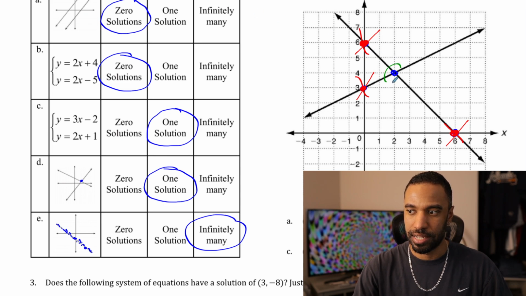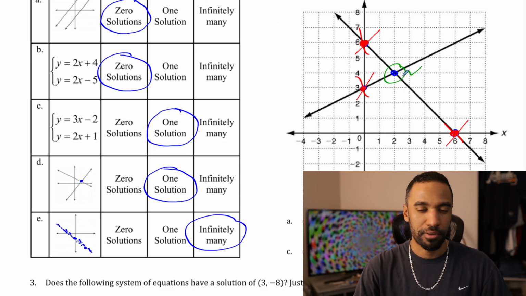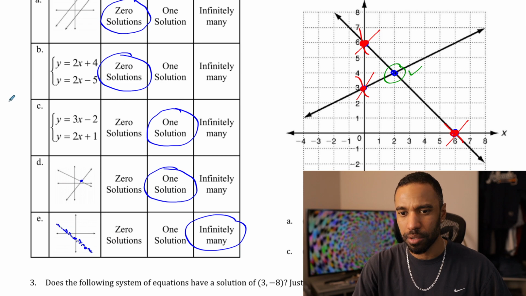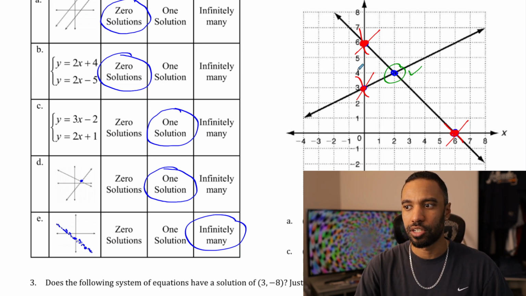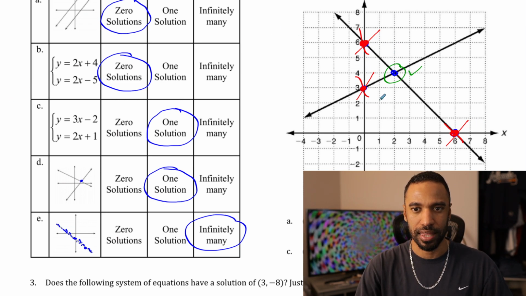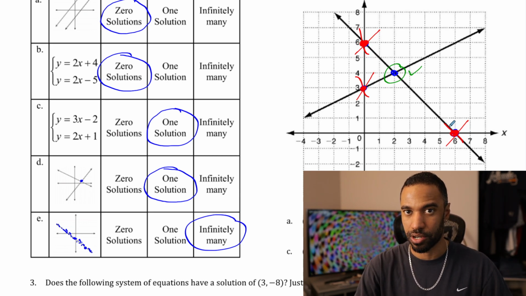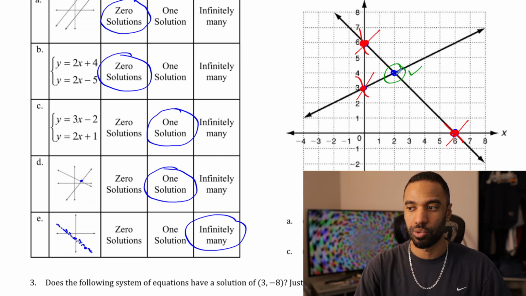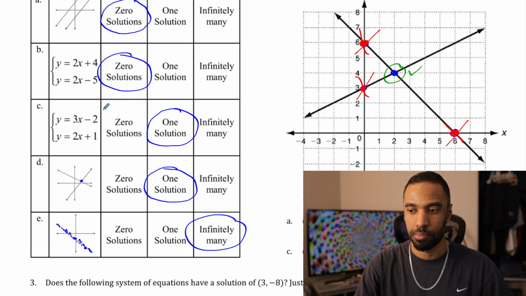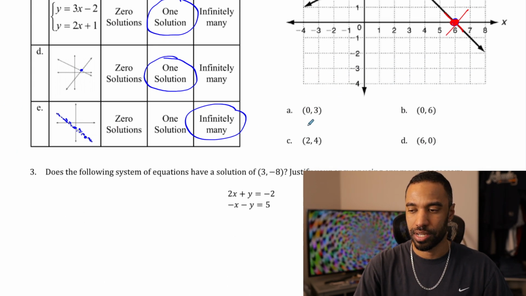This one right here, ding, ding. (2, 4) is the point of intersection. I'm spending more time on this problem than I need to. But just to make sure you understand through multiple choice why they even had those options available, because they're hitting something. But intercepts are not necessarily solutions. Solutions are where your two lines intersect, and these two intersect at this one point. (2, 4), the answer is C.